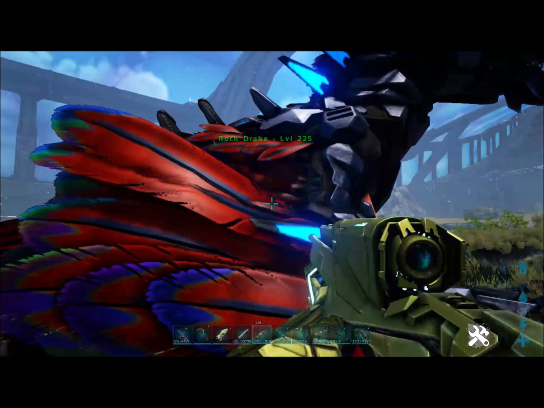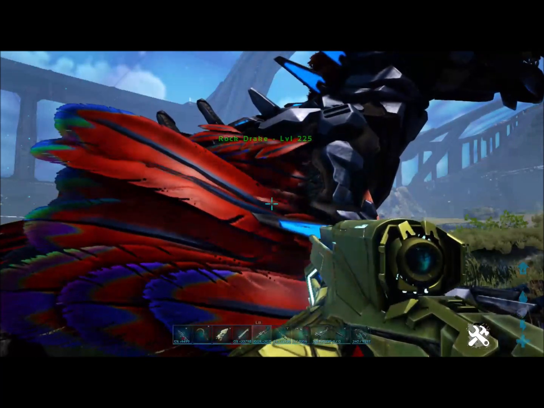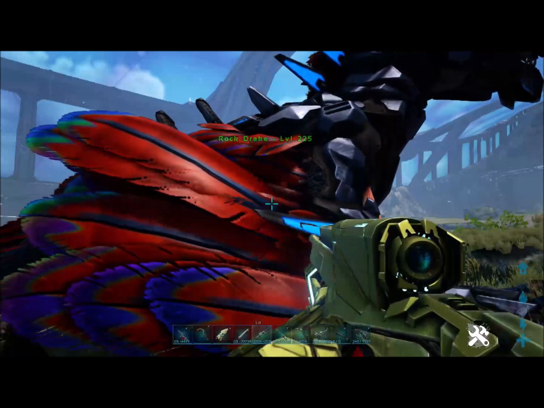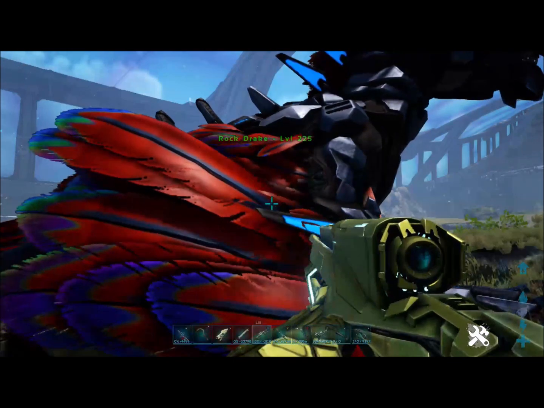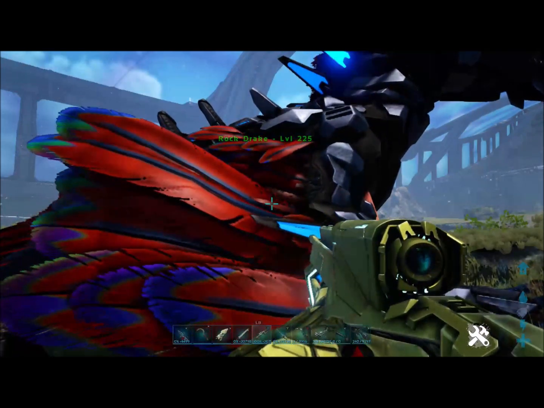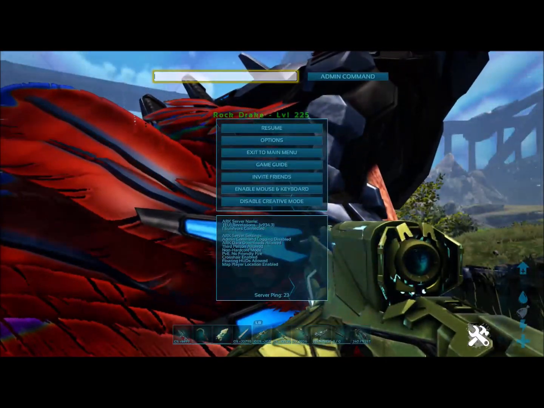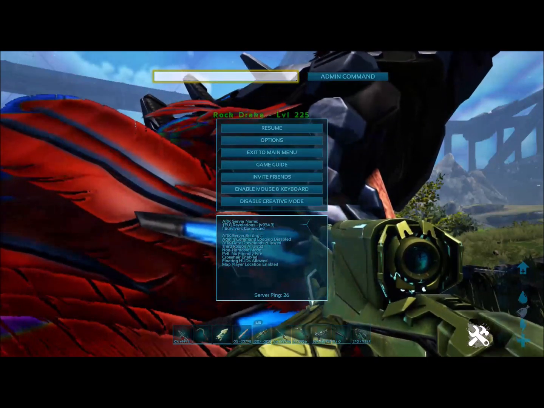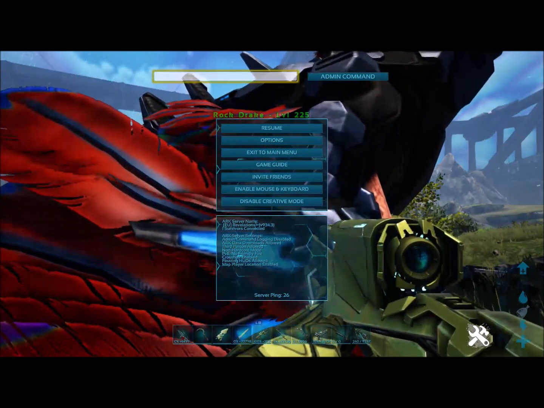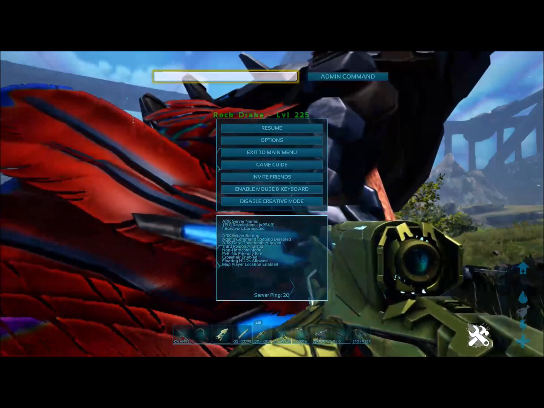And then finally there is Force Tame. This is an admin command that I used to abuse a lot, but I now prefer to tame the traditional way, unless the tame is difficult or requires special resources to get hold of. I won't be showcasing Force Tame today, but I will showcase admin cheat set target dino color, just because it's a bit interesting and a little bit more fun to do. So we will do that now.